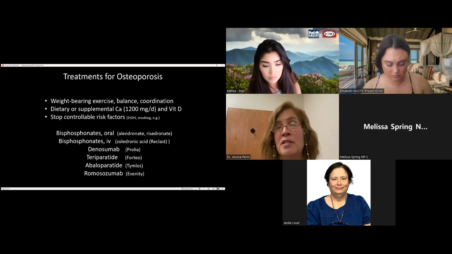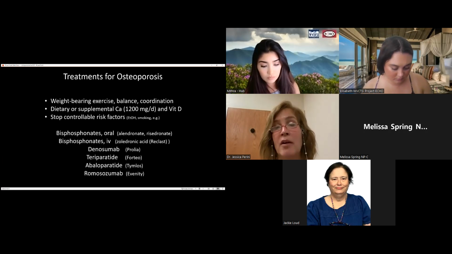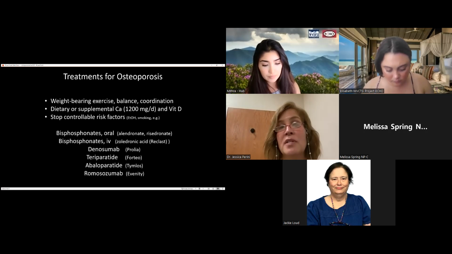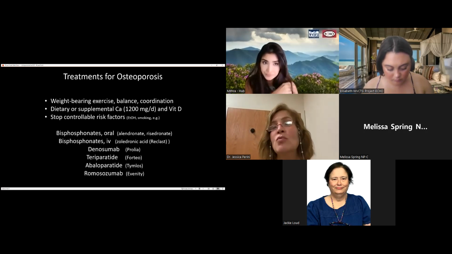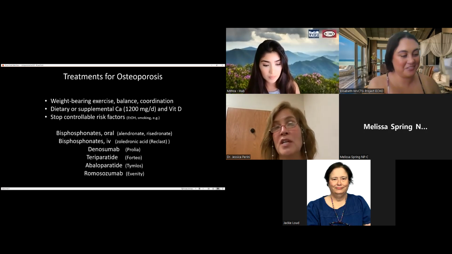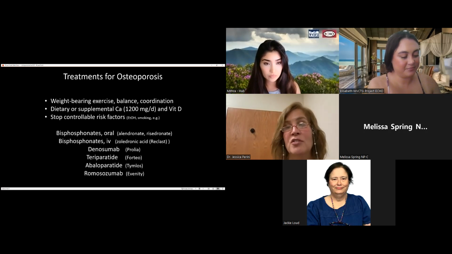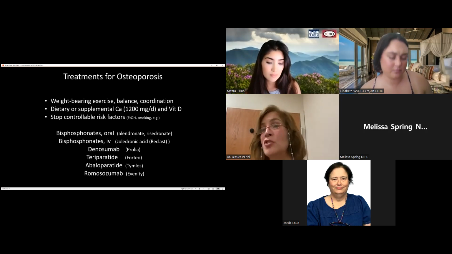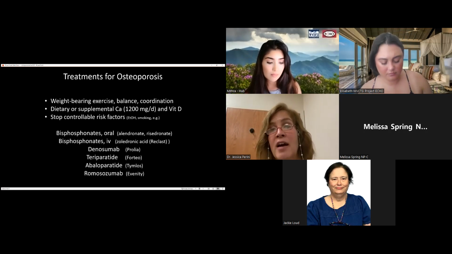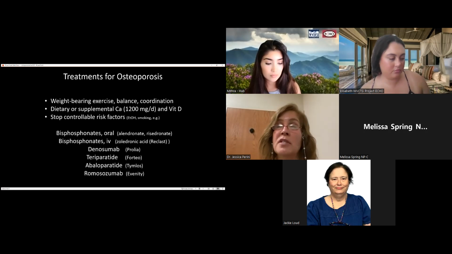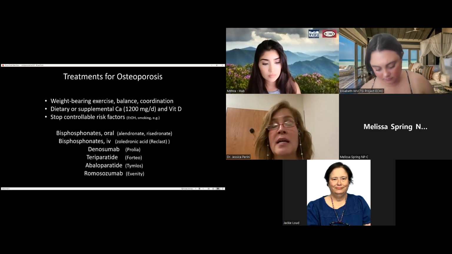Okay, so how do you treat osteoporosis? You encourage people to do weight-bearing exercise. If they're going to be able to do anything cardio, you want to encourage them to walk or run if they can. Walking is an excellent exercise, but this is in contrast to, say, swimming. Swimming is an excellent cardiovascular exercise, but it does diddly squat for your bones because the water is holding you up. So walking is something I encourage my patients to do all the time if they're able to. Also working on balance and coordination, things that will make them less prone to falling. Dietary supplement of calcium, like I mentioned earlier, and vitamin D. They need to stop any controllable risk factors, or at least you advise them to. Like if they're drinking a lot or smoking, tell them to cut that out.